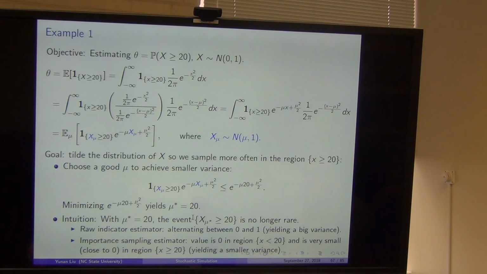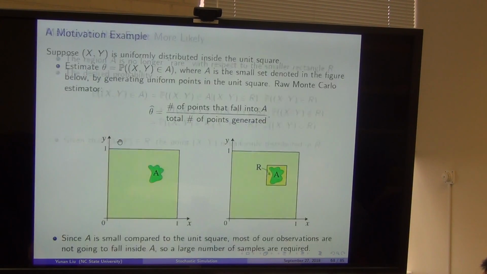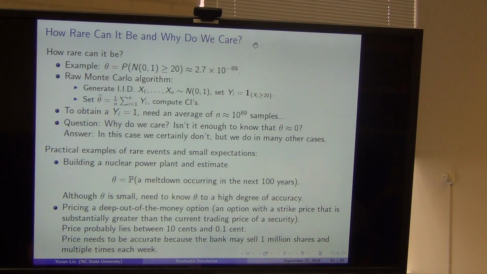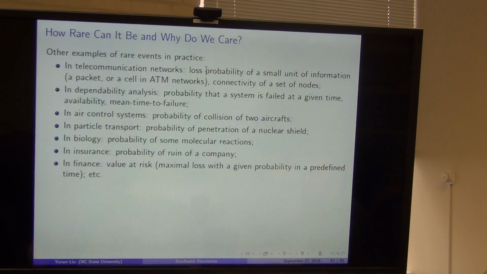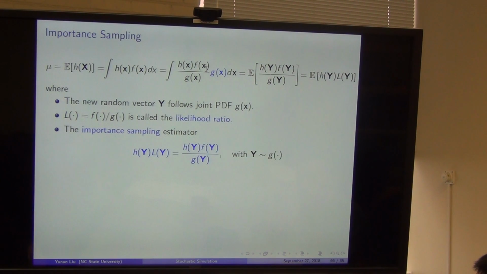You can check this. You can do a simple simulation study by using my alternative simulation. You will see that you can get this number pretty quickly. You don't need that many samples. You can get to 2.7 much quicker, way quicker, right? Because if you do the crude Monte Carlo estimator, even if you do 10 to the plus 89 samples, you probably have one sample. It's still pretty crude. It's 1 times 10 to the minus 89. But I want a good estimate, right? An accurate estimate. I want to have a good number here. You try that. This is just a toy example.